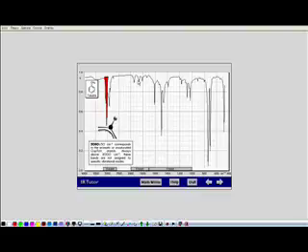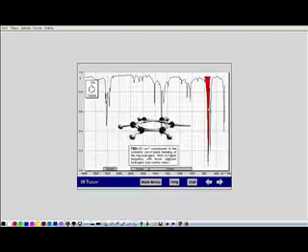And then some of the other stretches actually occur down in the lower 700 regions, the flying motion of the benzene ring. We're going to use those frequencies later on in the semester, because it turns out that the frequency of the flying will change depending on the substitution pattern around the benzene ring. So if two groups are 1,4 versus 1,3 versus 1,2, or 1,2,3 versus 1,2,4 versus 1,3,5, those different substitution patterns give a different set of absorbances down in that 1,000 to 700 region. And so we can actually tell the substitution pattern of a benzene ring by looking at that infrared region. And so we'll do a couple of experiments with that this semester. So that turns out to be a fairly important stretching region as well.